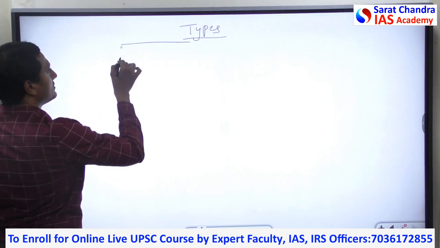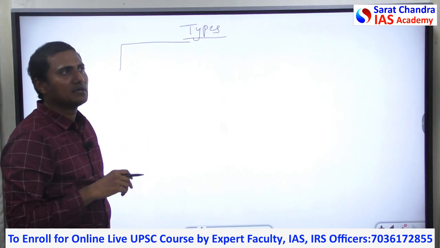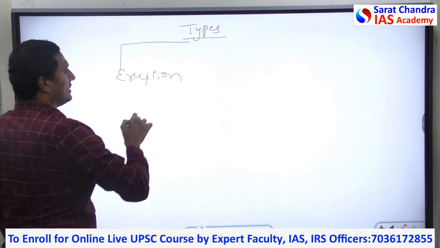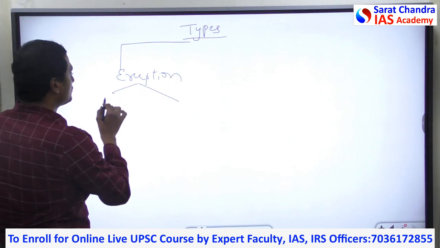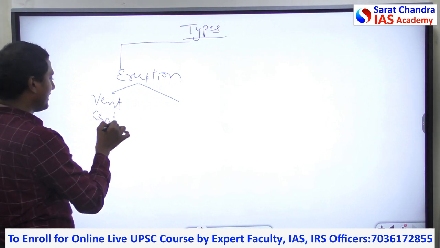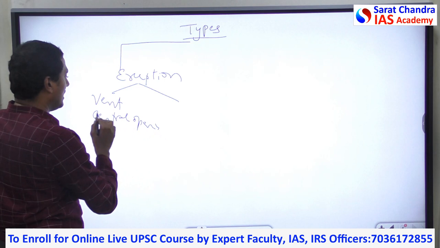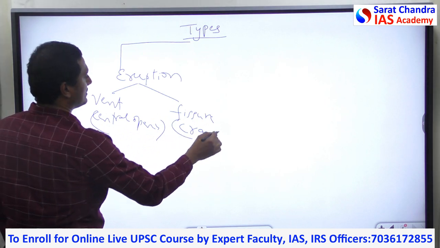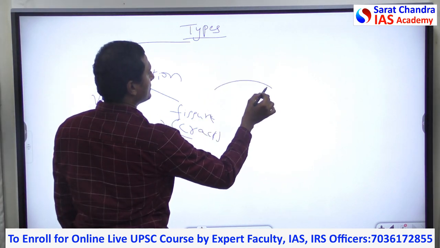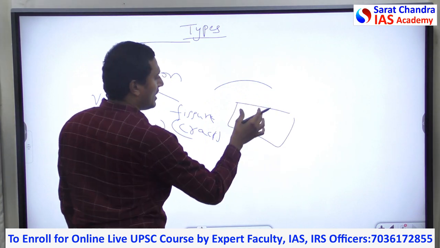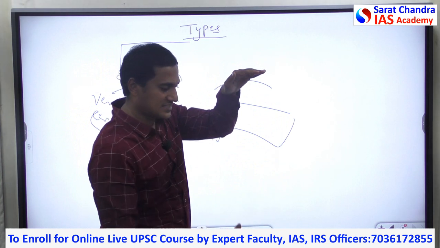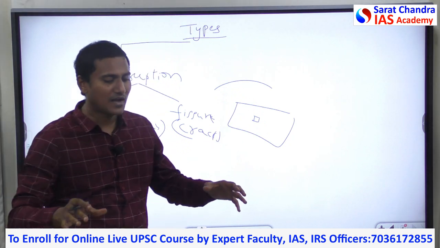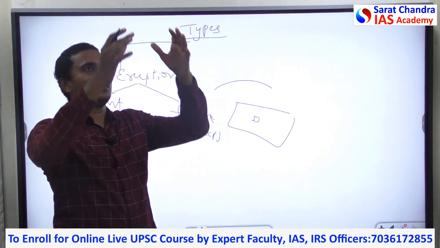Friends, see, if you want to look into the type of eruption, based on how it is coming out, there are two types of eruptions. One is through a vent, through a central opening. The other is through a crack. That means, see, this is earth, okay? This is the surface. Under the surface, magma is there. Magma wants to come out. Now, there is a small vent here. From that vent, if the magma has to come out, definitely it will be forceful. It will come out with high force.